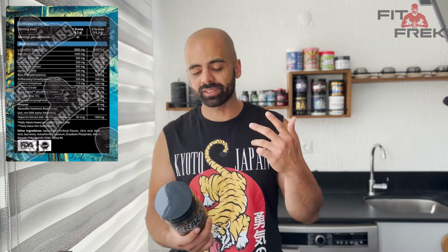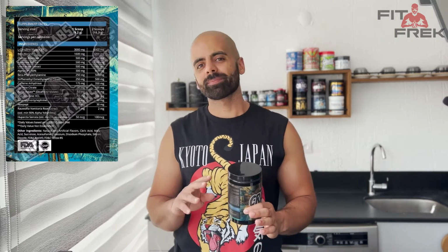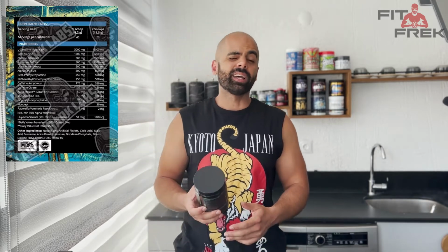The first ingredient is citrulline malate. This one is dosed as 6 grams. It's a little bit low, but it's like the minimum. Pure citrulline in here is like 3 grams probably, or 3 point something. With malate bonded to it, this one increases nitric oxide levels, it increases blood flow, gives you a nice vasodilation. So it'll help with endurance, performance, help you increase your workload capacity. And it works really well when it's combined with agmatine, which is also in here.